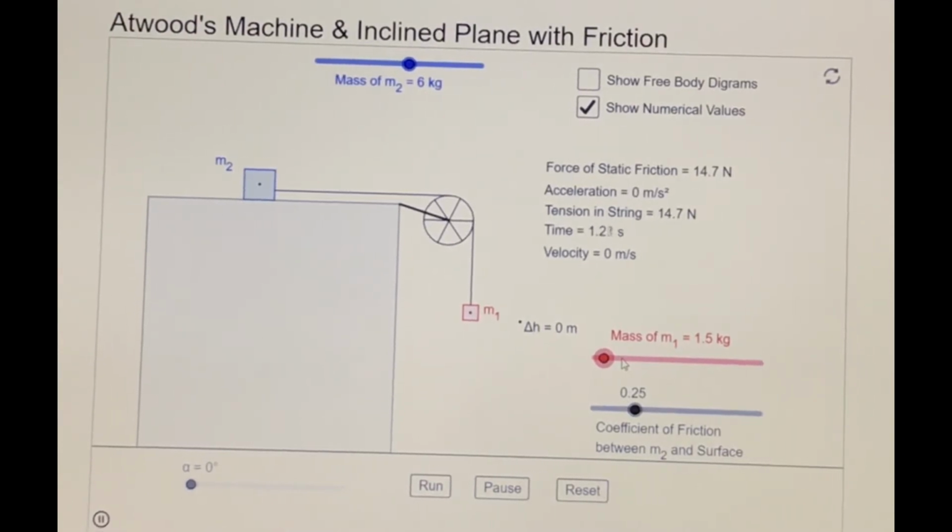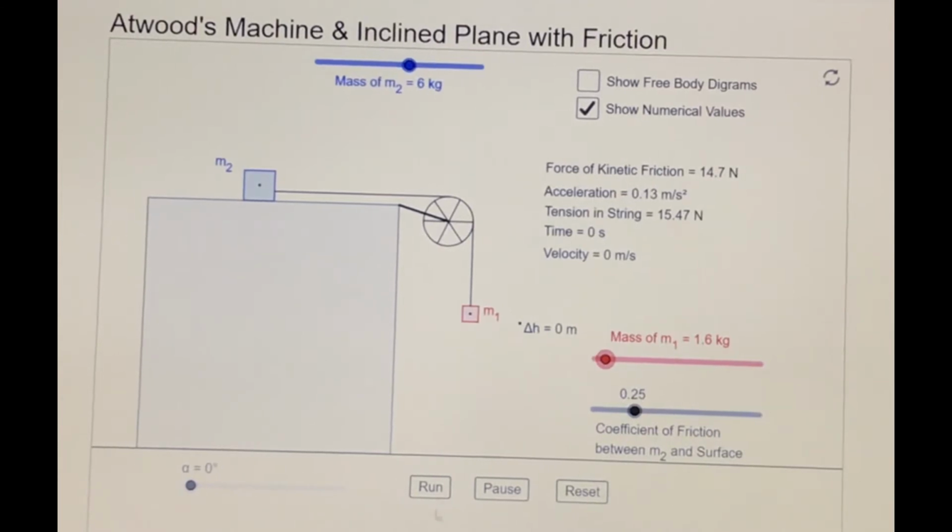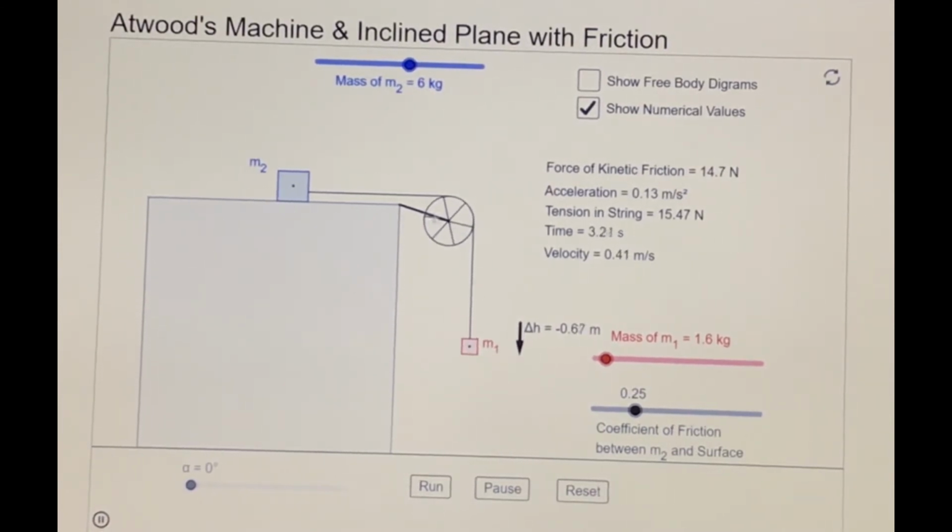It shows that when I put in 1.5 kg, the M2 is not moving, right? So I just increase the mass for M1 a bit. I put 1.6, and I run. As you can see, M2 is moving towards M1.